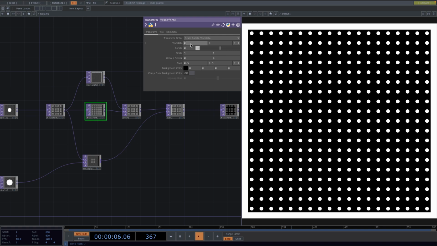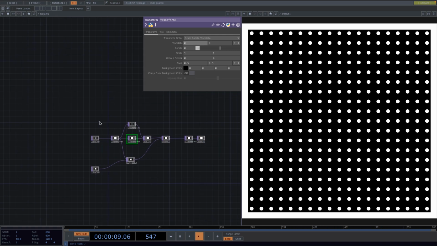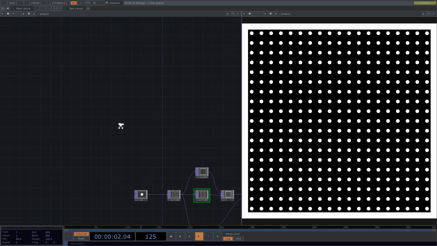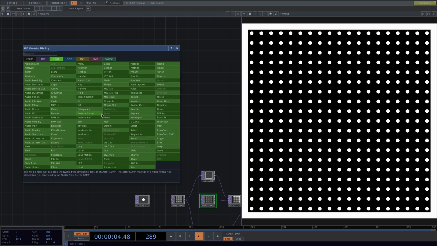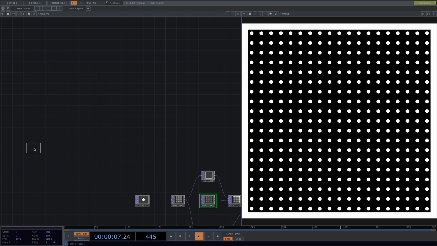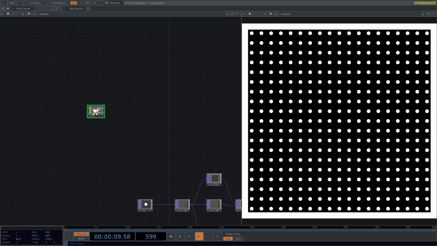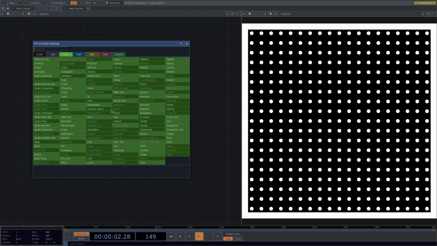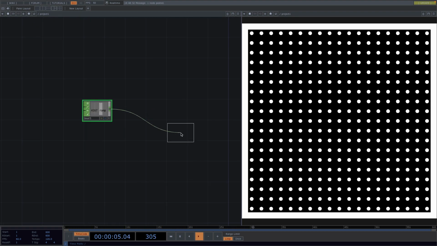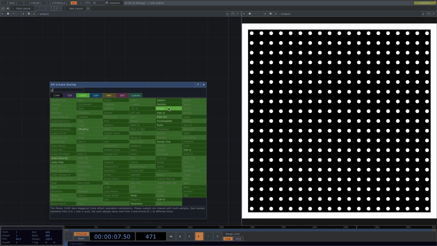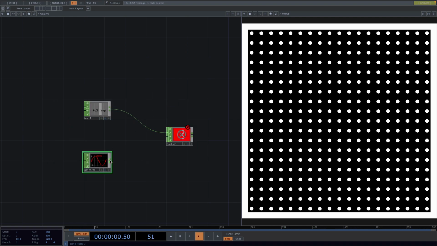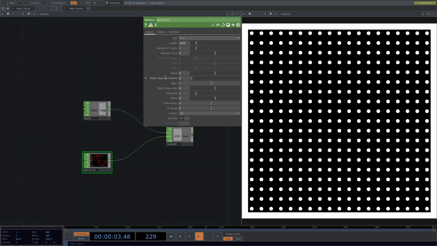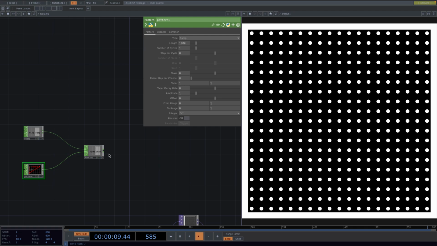So now that we have that, we're going to automate this movement. To do this, we're going to work with CHOPs. Let's press tab and add a bit CHOP, which gives us values from 0 to 1, and we're going to use these values as indexes for a lookup we're going to attach right after it. And to the second input of the lookup, we're going to attach a pattern CHOP. In the parameter window of the pattern, set the pattern parameter to ramp.